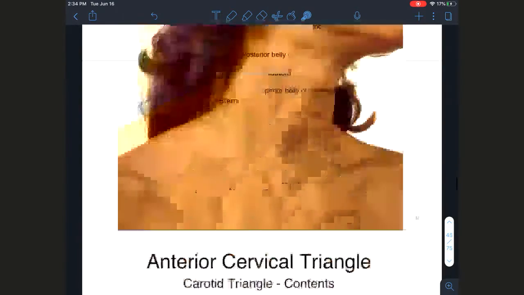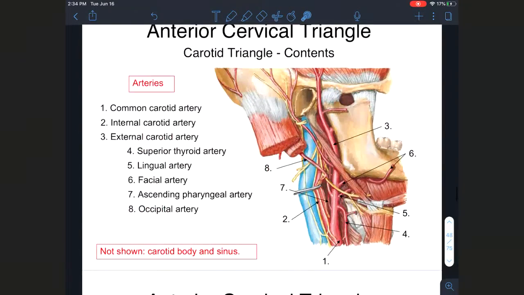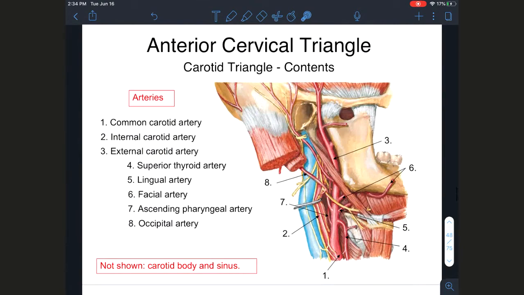I know another way to study. I know you guys haven't gone to the heart yet, but what a few of us did was start at the heart, which is where all your blood vessels start, and from there draw out each blood vessel and all of its branches. I know that's a lot of work, but for some people, drawing it out starting at the heart really helps nail the blood vessels down.